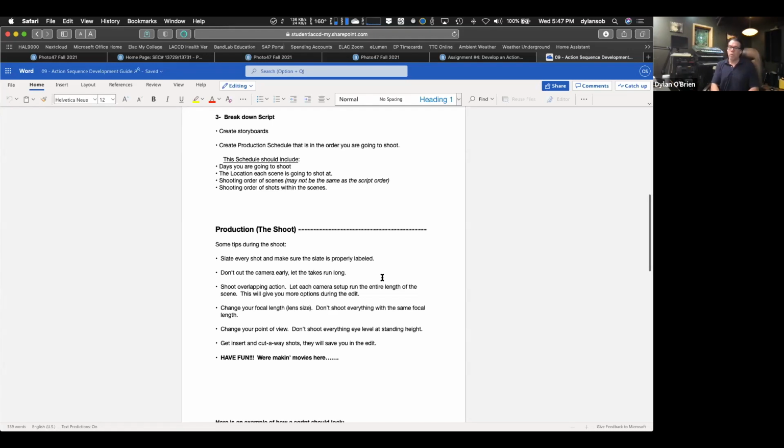And this is the whole point of doing this class and this assignment. By shooting your own stuff and editing your own stuff, it's hard for me to talk about the mistakes. It's hard for me to say, you didn't get enough coverage and you've got an editorial problem here, or a synchronization problem here. We can lecture and talk about all that, but until you sit down and edit your own stuff, you're like, oh man, why didn't I get the close-up?